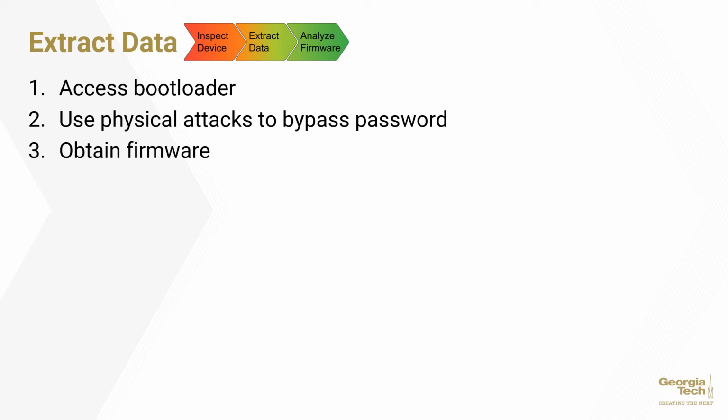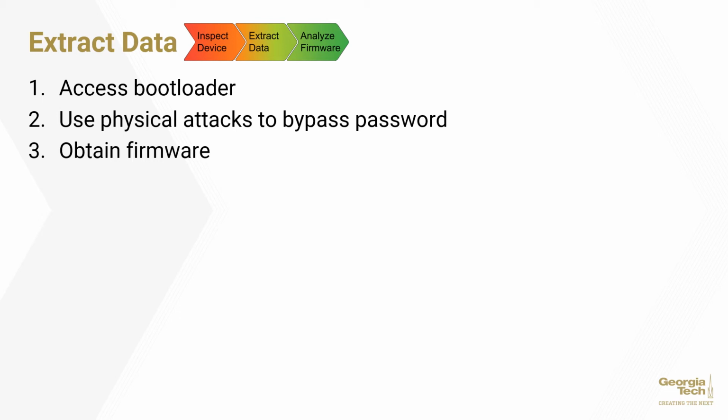Finally, you want to extract the firmware and obtain it. Getting your hands on the firmware can expose major secrets and vulnerabilities of the device. One way you can do this is by reading over UART from a bootloader. The bootloader often contains memory read and write functionality, and that can be used to slowly dump an image of memory into a UART console.